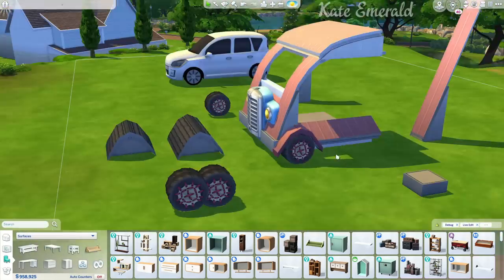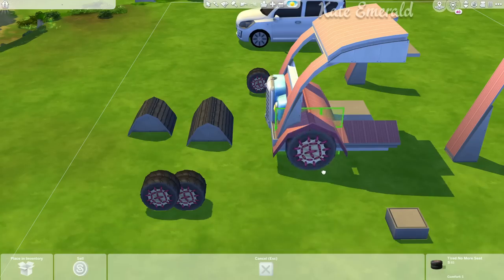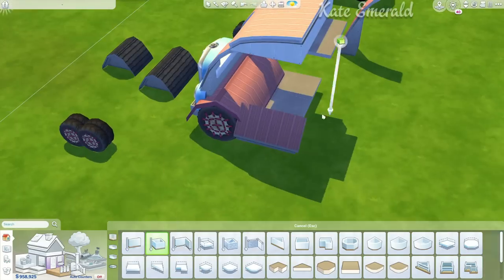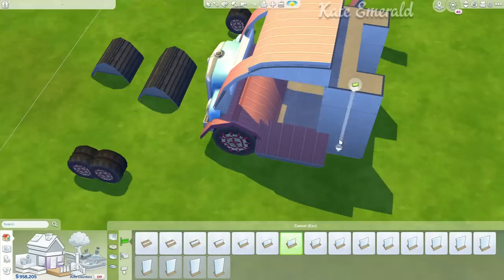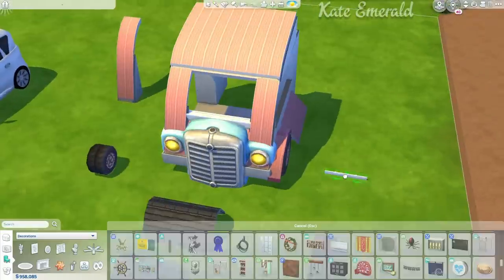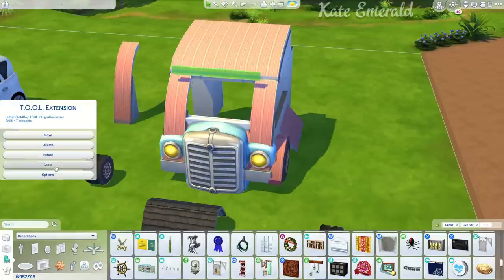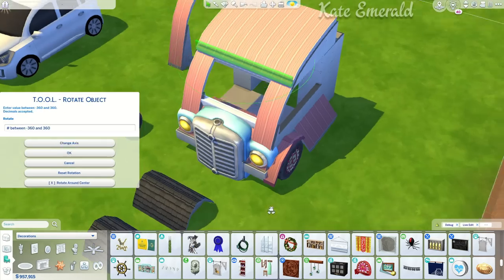So yeah, I just used these wheels, these tires, and they are actually from the Werewolves pack, I think, and it's like a chair. Your Sims can sit on it. I used the tool to rotate it, and there are so many debug tires in debug, but you can't rotate them. And I was stressing. I was like, I have to find one that can be rotated, and I then stumbled upon this seat, and it's working like a charm. So I just rotated this.